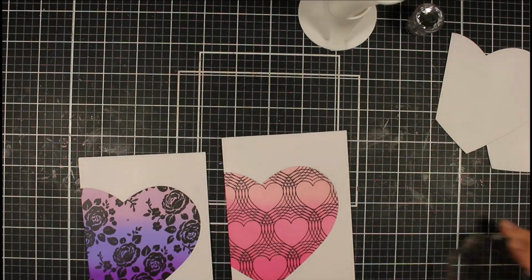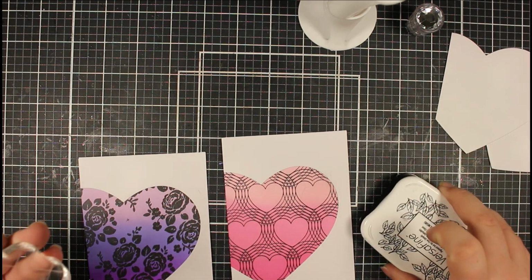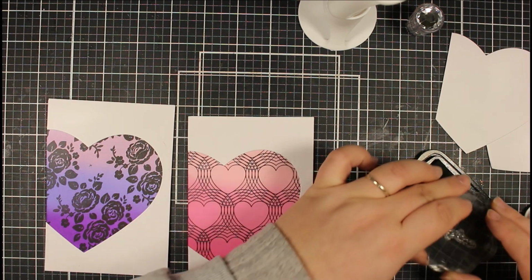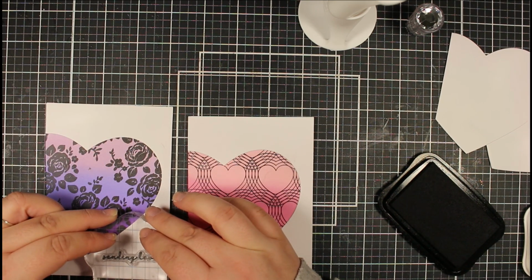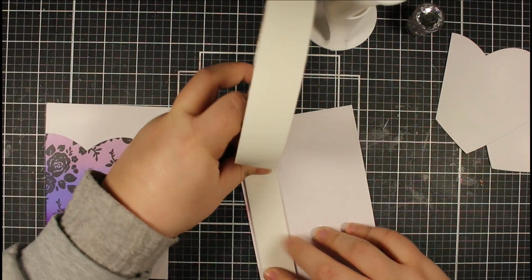But like I said, I was really just trying to get back in the swing of making cards and making my videos again. So I went with a really nice, quick and simple design. These were really quick and simple to make. And just think, you don't have to use a love heart. You could absolutely use any other shape in here. You don't have to have it offset either if you don't want to. Just create an aperture and you can pretty much put anything behind it. You could even just do some patterned paper if you wanted to use that up.